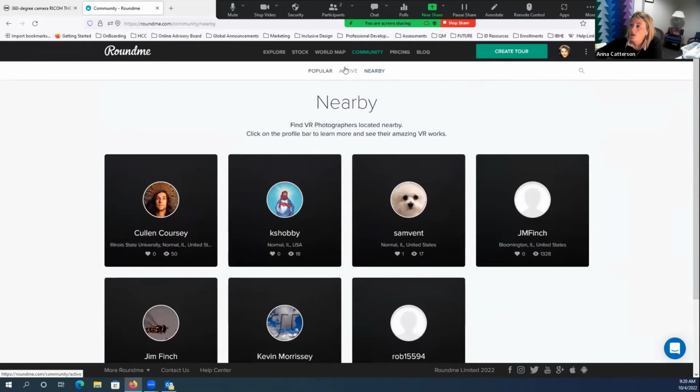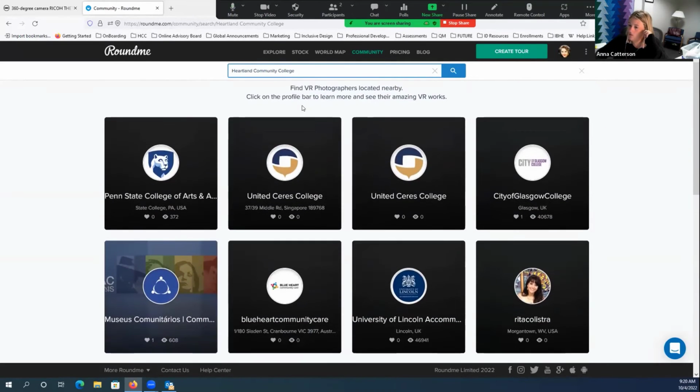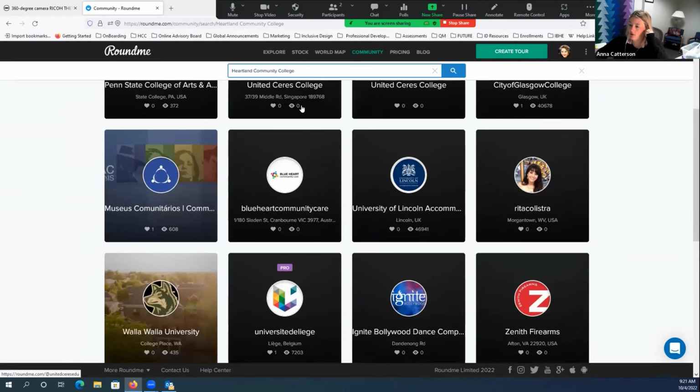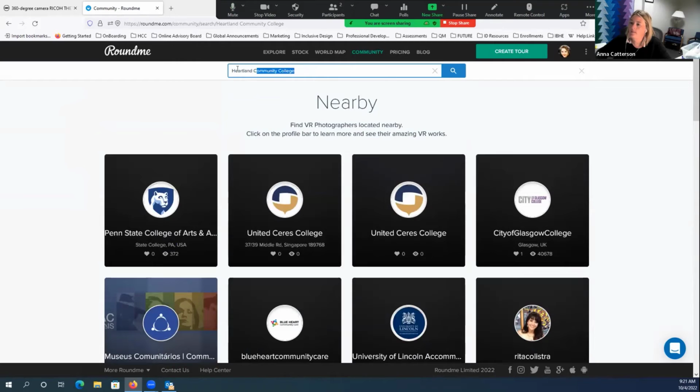If you wanted to conduct a search, you could type in, let's see if we can find Heartland. I'm not sure if it's going to populate this way, but we'll see if we can find it. Oh, we got Penn State when we typed in Heartland, not exactly what we were looking for. Let's try another way.